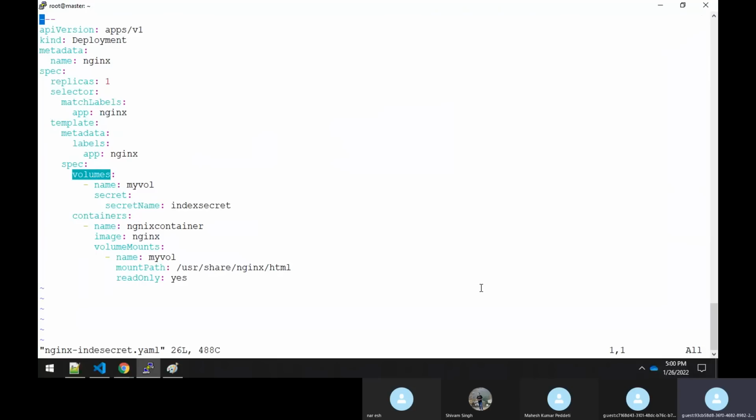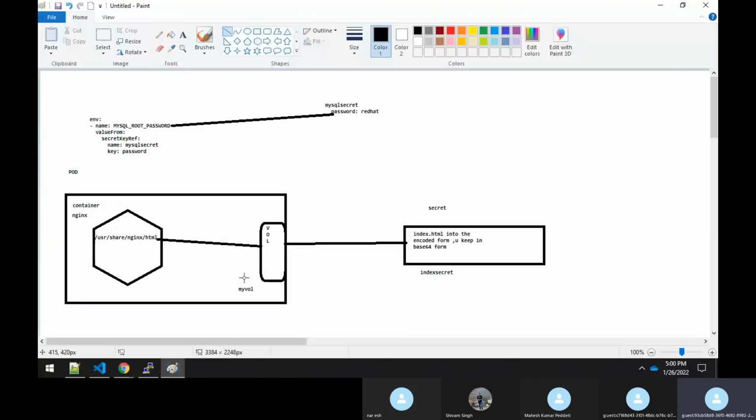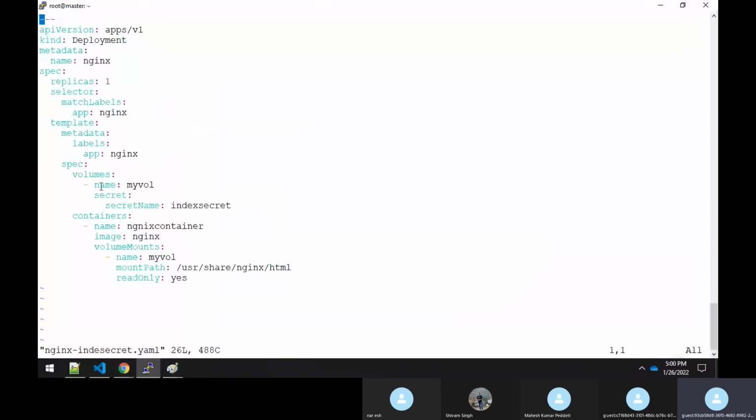What I did, I created an EFS and then I created some volume, and then I tried to use that volume in my YAML file. I'm not using that. I'm just using the existing storage which we get by default with the pod. Only that I'm using. The name of the volume is my-vol. Within that volume, you're using a secret, and the secret name is index-secret. Right, this is what I created. Correct.